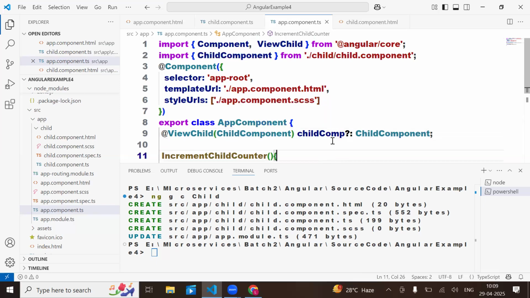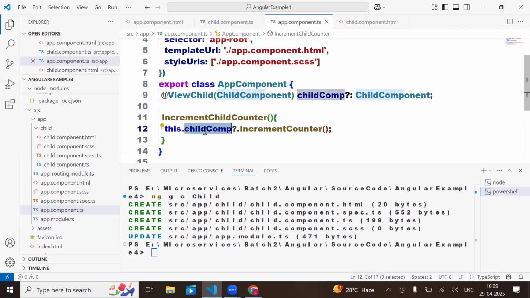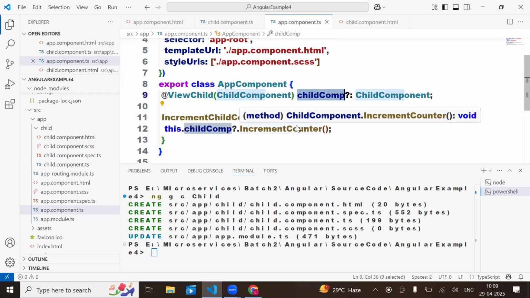So you are getting an entire reference of the child component, right? Yes, sir. That child component object calls the increment counter method.